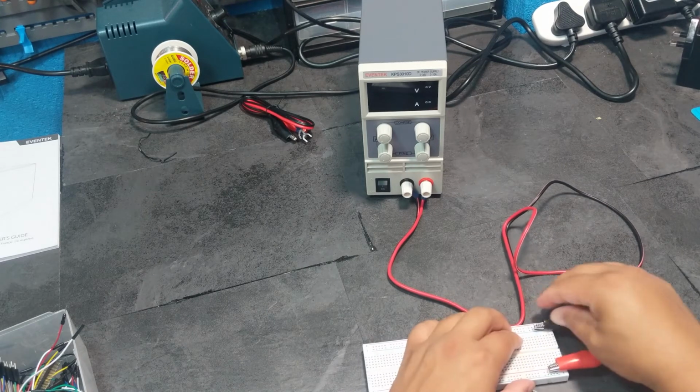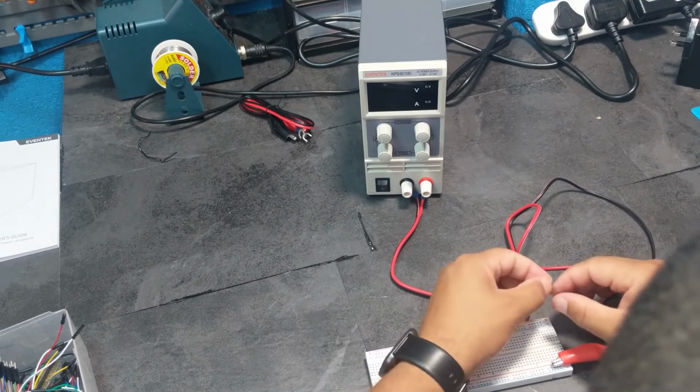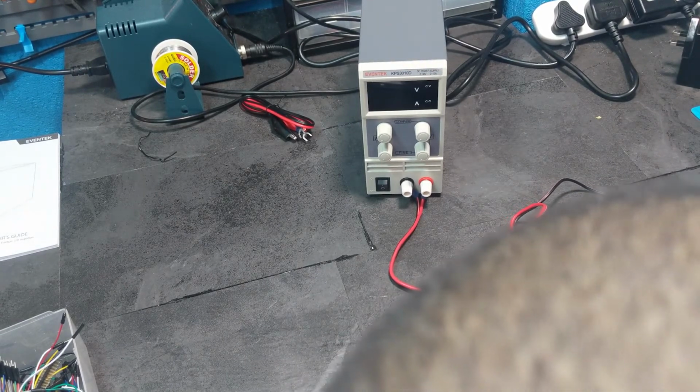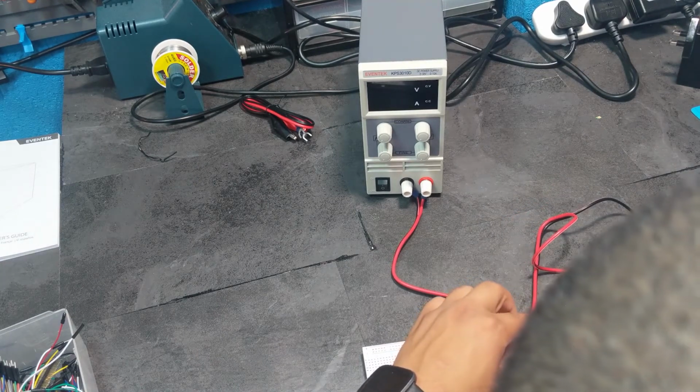So now I assume we've got power in there. This is kind of pulling it out. Wait, that's not gonna work. This is just me struggling to put the headers on properly.